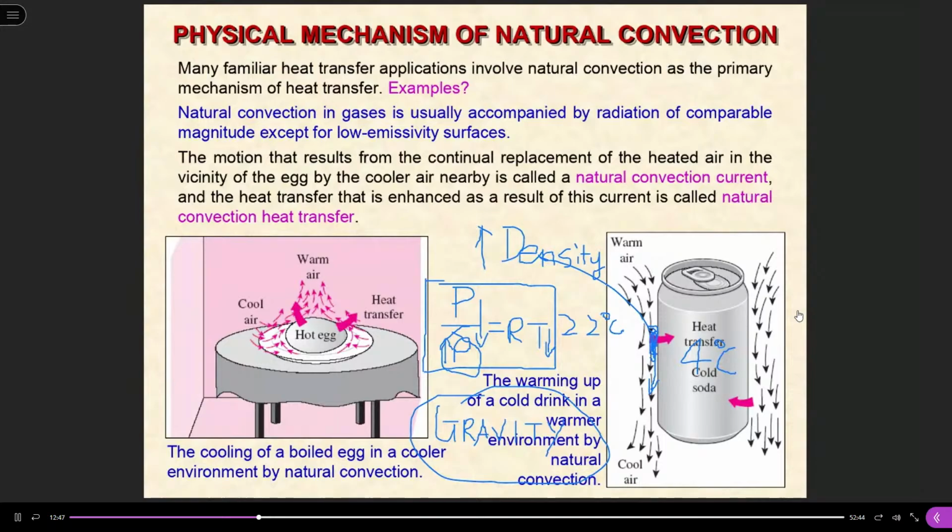So, therefore, for natural convection to occur, there are two conditions. One is the fluid tends to expand or contract or shrink, so its density changes. Second, there should be gravity. Okay, so these are the two fundamental things. And we use, for example, on Earth, we use g, okay, the gravity acceleration, to describe the gravity. Therefore, you can understand how the density varies with temperature, how large the gravity affects the natural convection heat transfer. Okay.